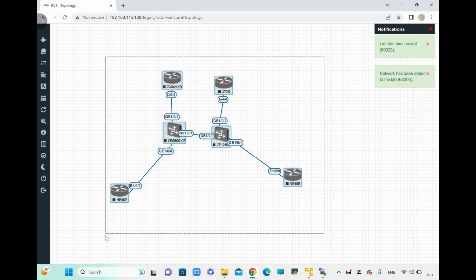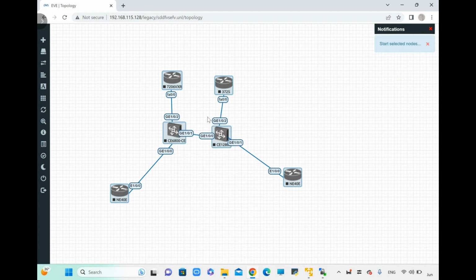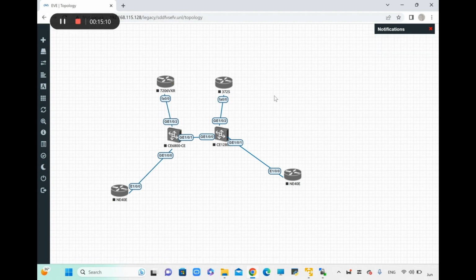Select them all and press start. It will take a long time, especially for the first try. So I will pause the video for now. When everything starts, I will continue.